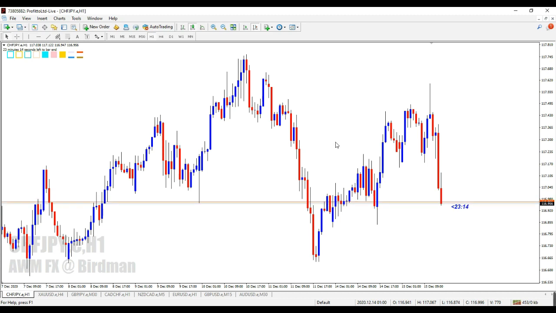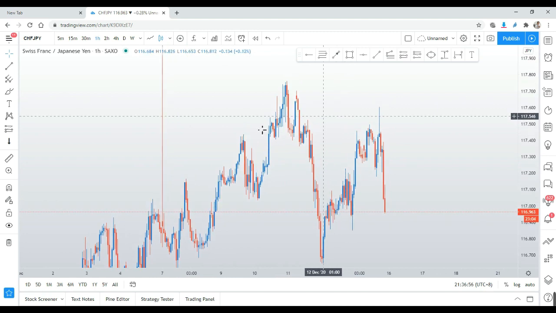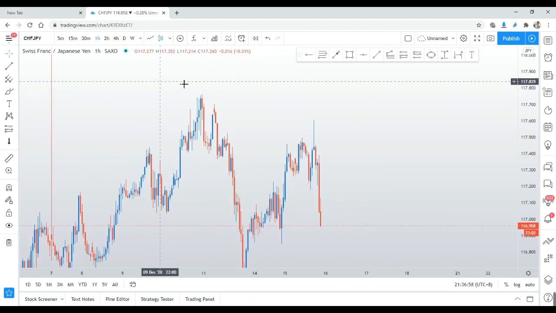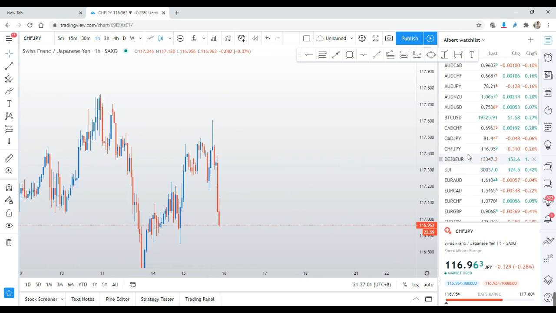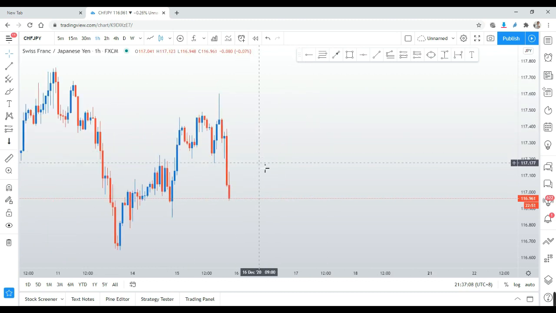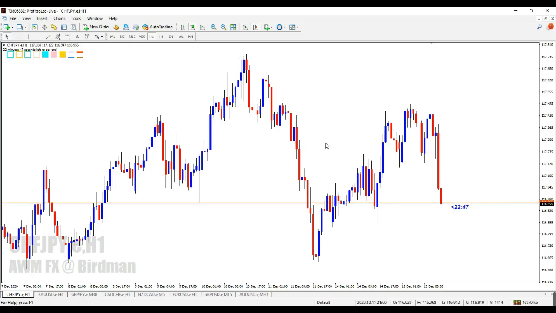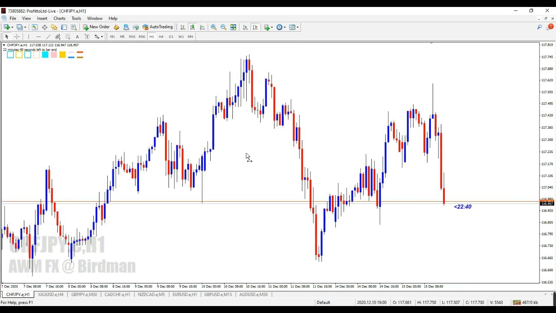But I just want to say something. I found it quite weird because this setup actually did not happen in my TradingView. It did not happen at all. It does not matter which chart provider I use, it does not happen. But anyway, let's stick to the MetaTrader for this chart setup because my provider always gives me a lot of hints. So let's look back at this trade.